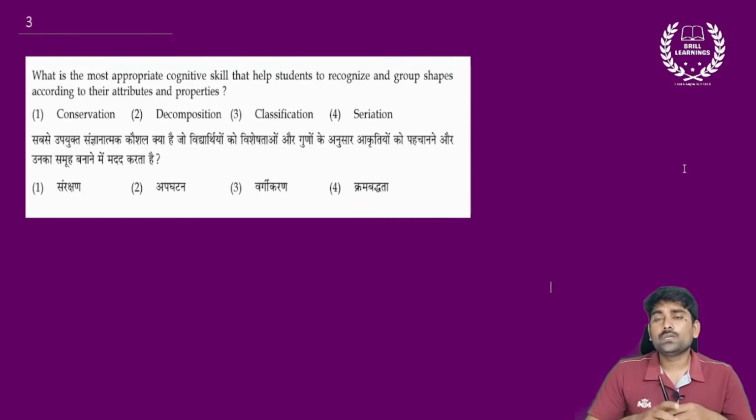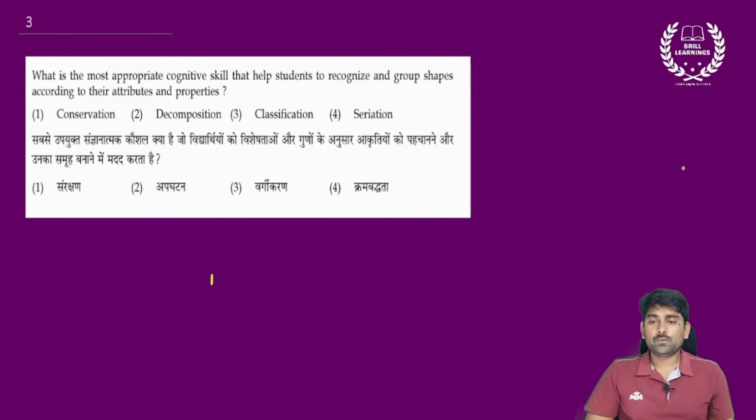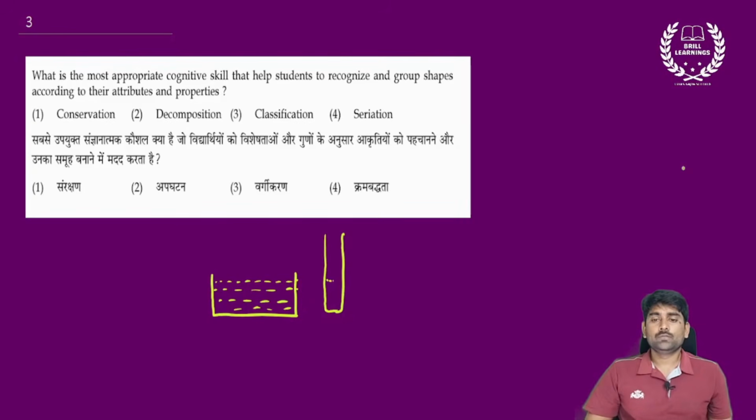First one is conservation. What is conservation? In this stage, the student is of the thought that quantity will remain the same, though there is a change in shape or arrangement. So for example, for your understanding, I have a wide measuring jar here and a thin measuring jar here. Liquid in these two jars is up to the same level only. Here the student is of the thought that these two have the same quantity.